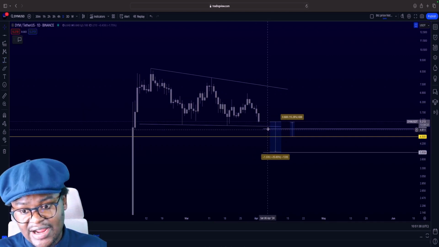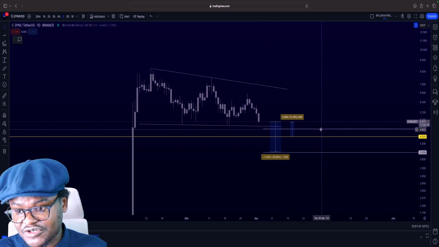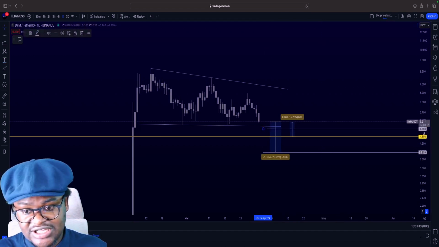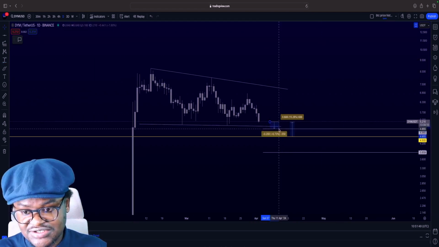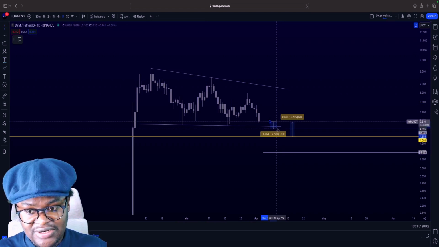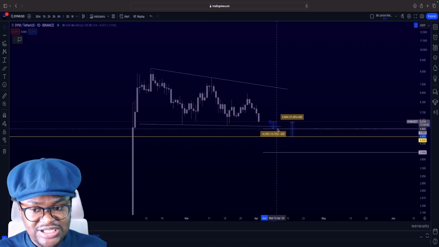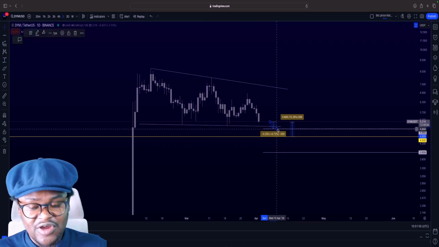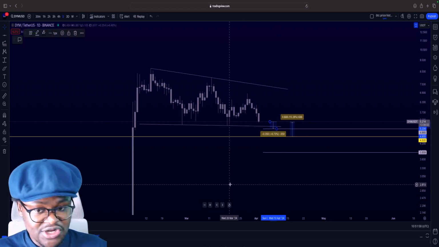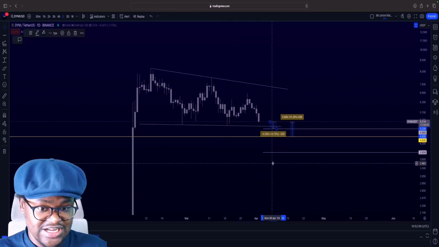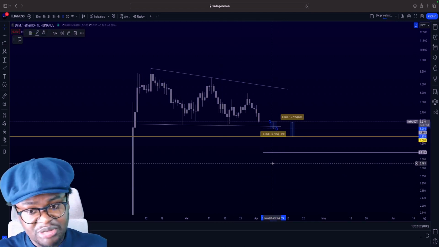The reason why I would not be DCAing if we drop as low as the $4.86 zone is because that's too close to my buying zone now, isn't it? That's like a 6% move to the downside. And if you're buying into any asset in crypto, you should be able to stomach a 10% move to the downside. That shouldn't be a problem to you.